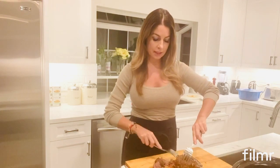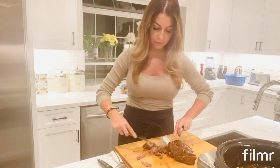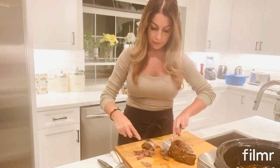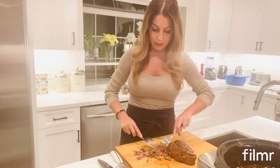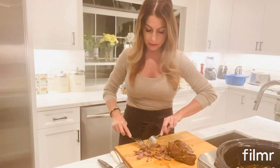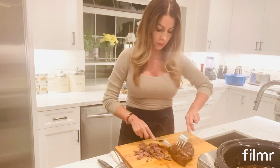Pumpkin, will you actually move it down just a little bit so that they can see? Sure, like this? Just a little more, like that. That's perfect. Okay, so I want you guys to see how much it's falling apart. It's just falling apart, and that's what you really want to do with pot roast, is pull it into pieces. And it smells so good.